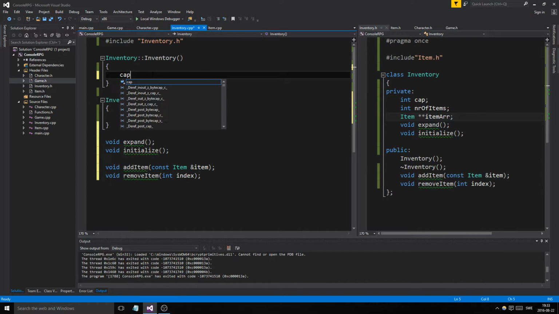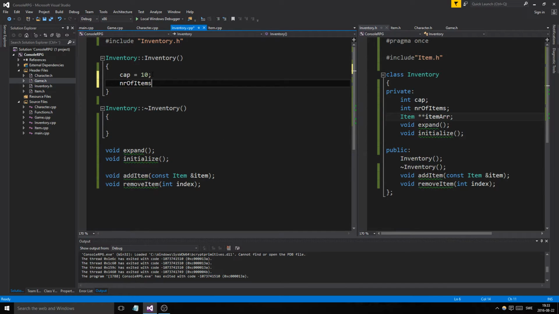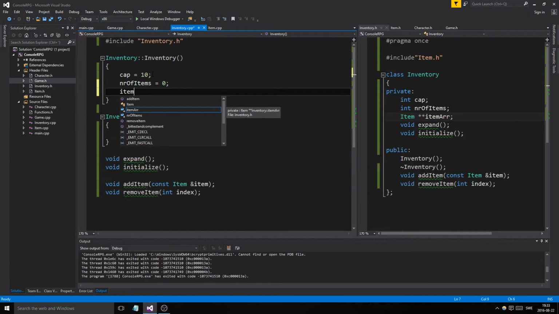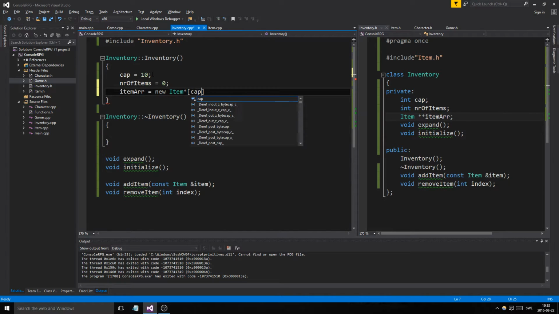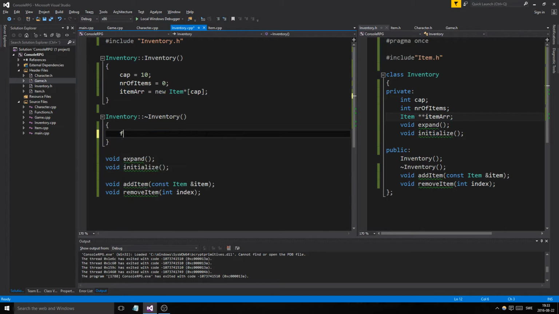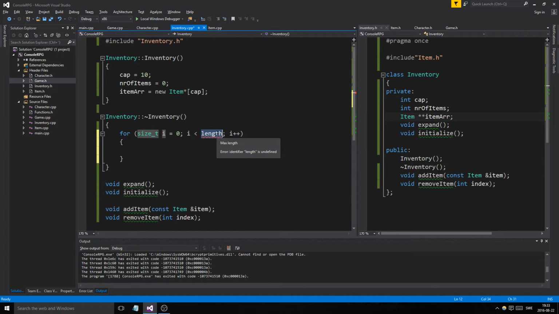So cap is going to be, let's start with a capacity of 10 items. Of course, we have 0 items from the start. Okay, and then item array equals a new item pointer array for capacity. So there we go. And here we need to go through with items.